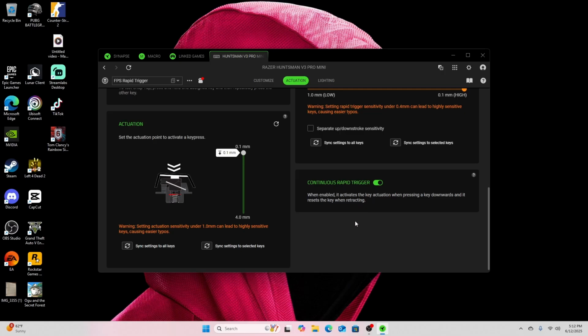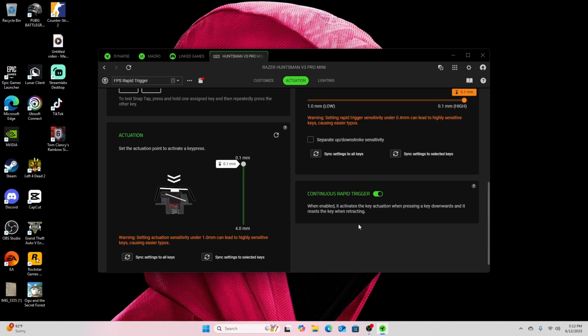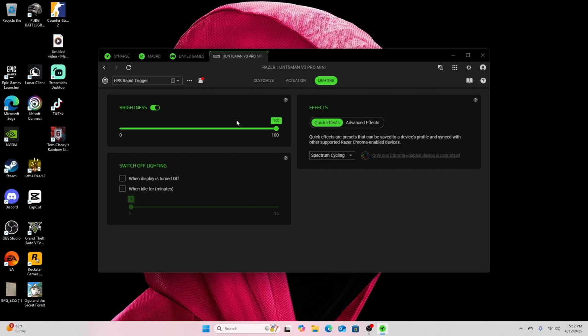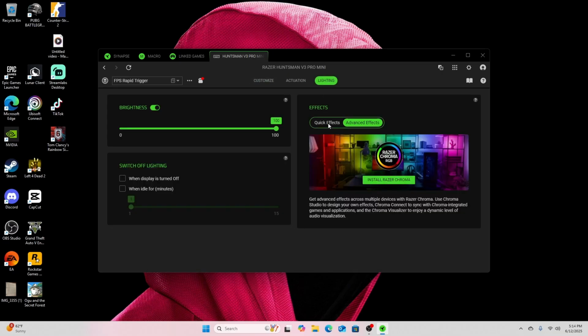And then another cool thing that you can do, for muscle memory, is set the lighting. And let me see here. You want to go to lighting, and I think we're going to have to install this thing, and install Chroma.